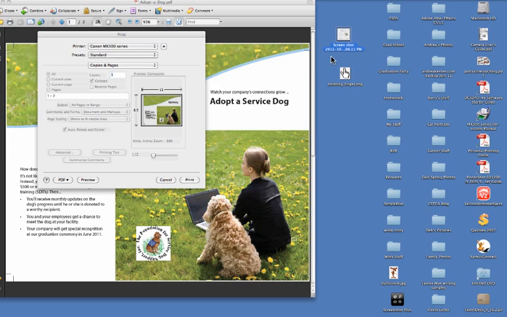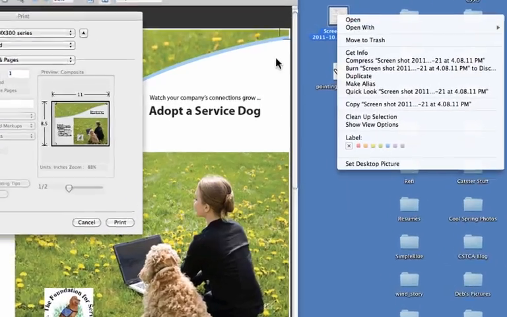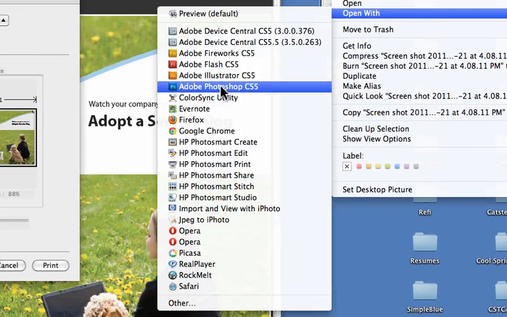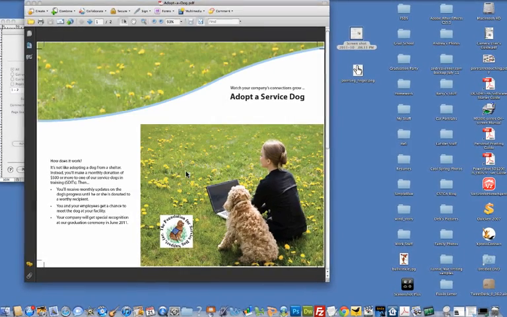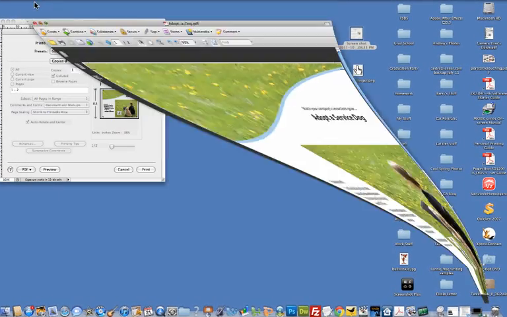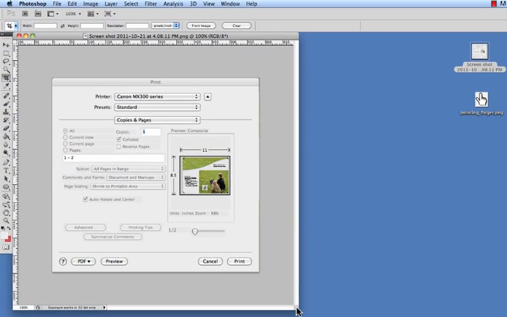What I'm going to do now is open that screenshot in Photoshop. So here it is in Photoshop, and now I'm going to get rid of the background picture so it's not going to confuse you. You've got two copies of the same thing. So here it is in Photoshop, and now what I'm going to do is use Photoshop's place command, and I'm going to put the image pointingfinger.png on top of it.